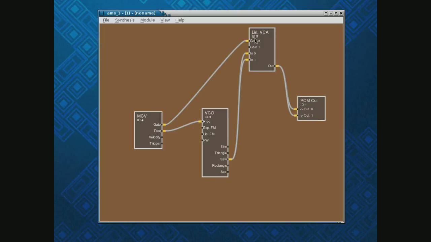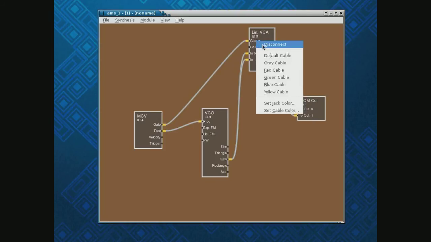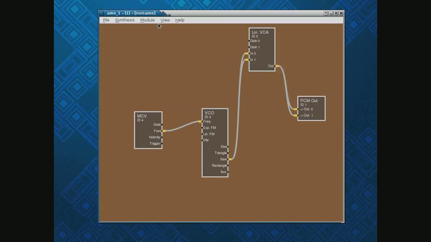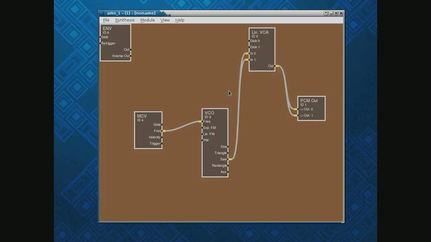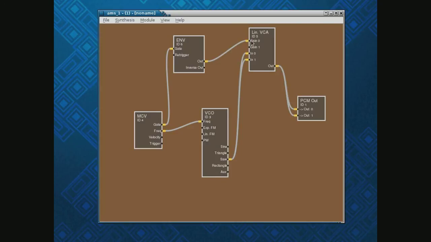Now let's take this just one step further for this week. We'll disconnect that, and we will put an envelope generator on it, you know, attack, decay, sustain, release. And we'll hook the gate output.